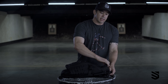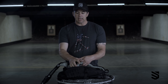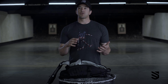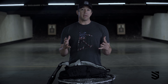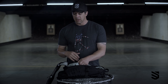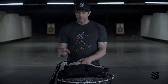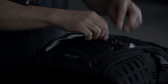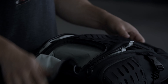When I look at this bag, the first thing I'm looking at is the ability to separate and segment the things that I'm going to be carrying. I start with medical in mind. I've driven up on at least five car accidents. The first time it happened, I had nothing on me and I was unable to assist any of the victims, and I made sure that's the last time it was going to happen. The bottom of the bag, I always have a compartment purely for medical supplies. One of the things I like about the Stacks bag is that it has a compartment right here, and even when it's closed, I can access specifically just the medical supplies.